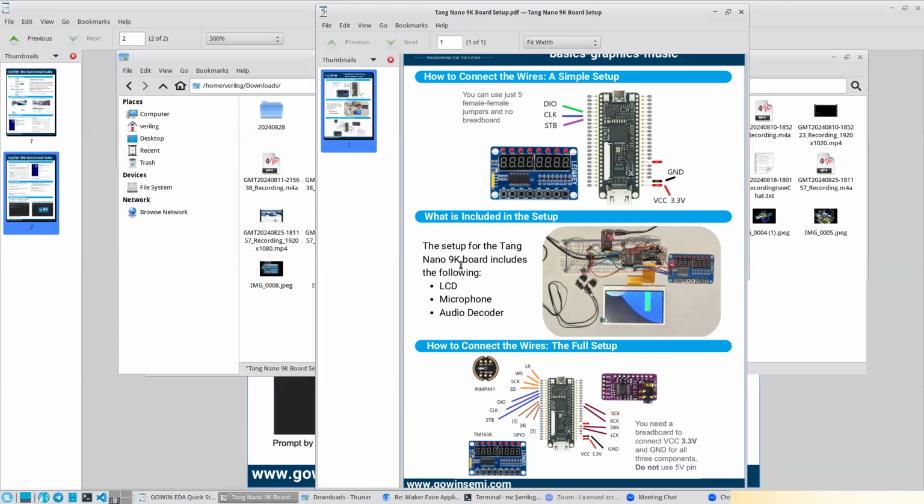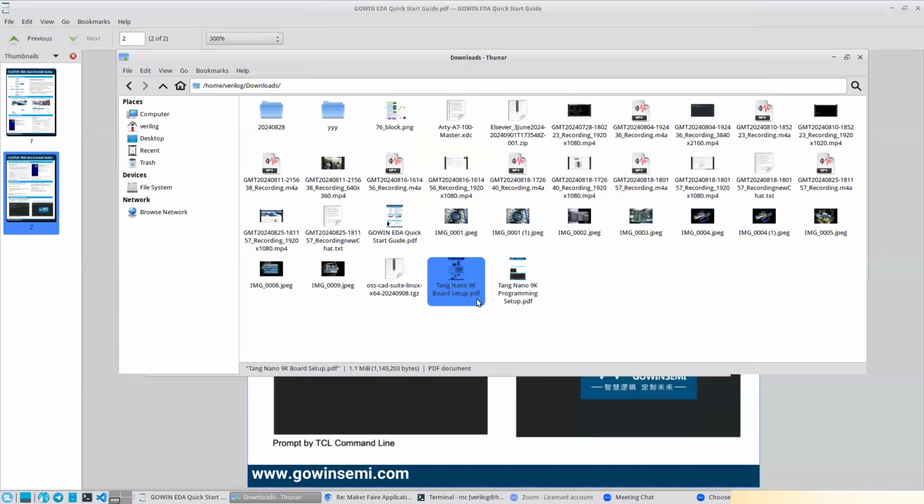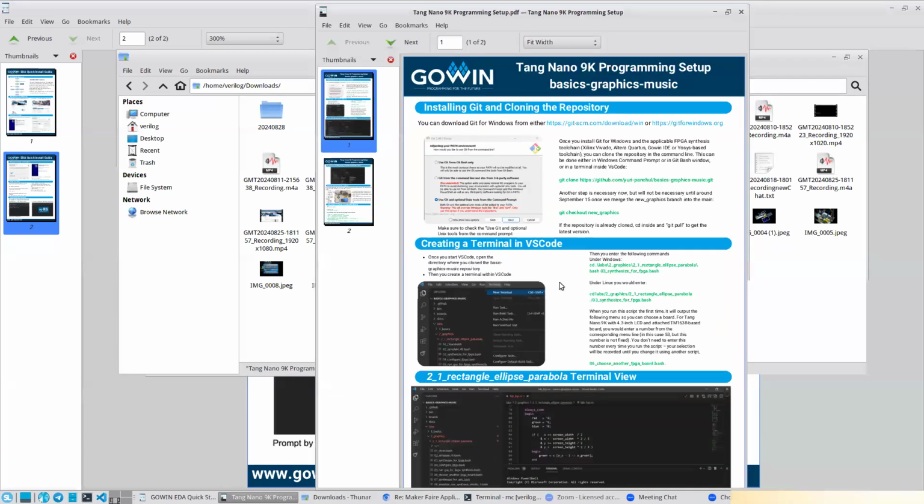Next he also put a draft instruction for Tang Nano 9K programming setup: how to get Git under Windows or use Linux, how to clone the repository and so on.